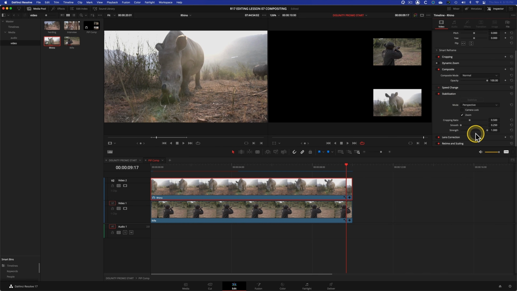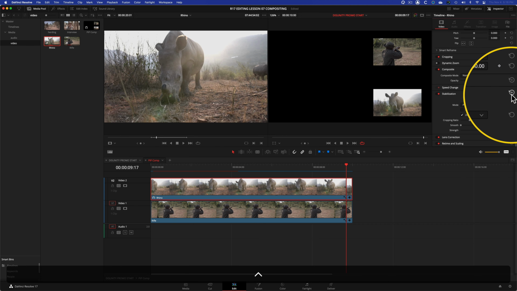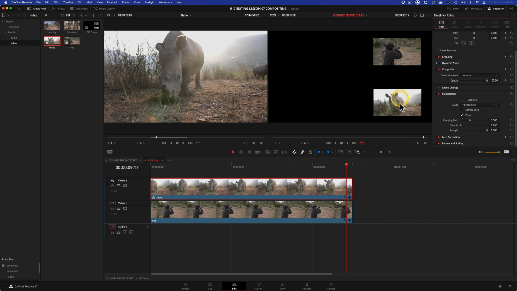You can use these clips to practice working with the stabilization tool. You can try all these different options that you want to see how that affects the results. If you want to reset the stabilization, just simply click this reset button and it will reset that stabilization. So I'll smooth out this stabilization.